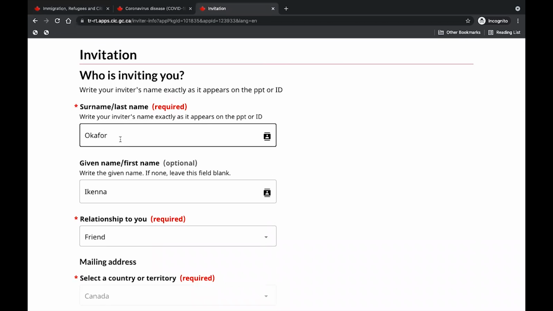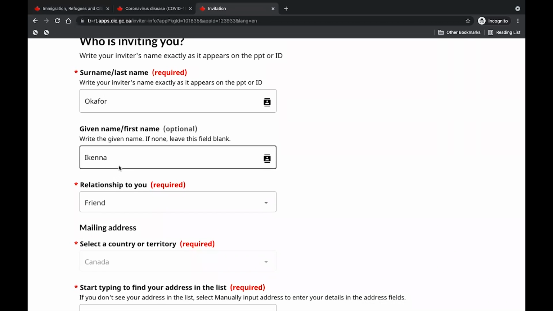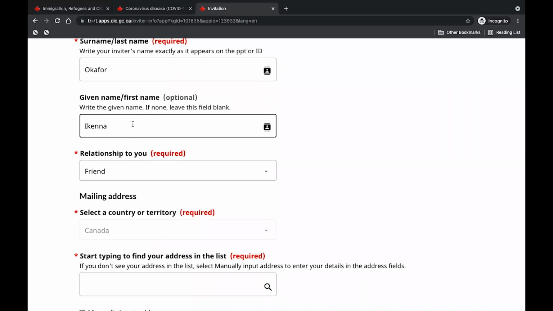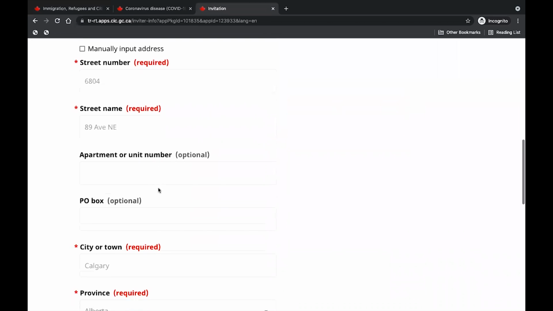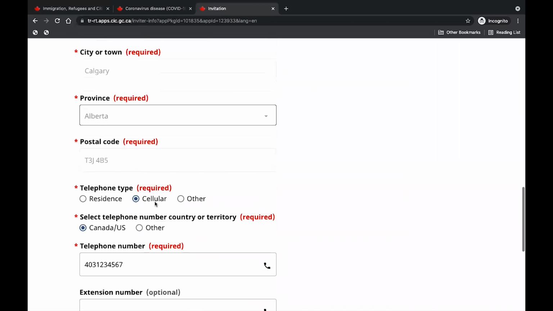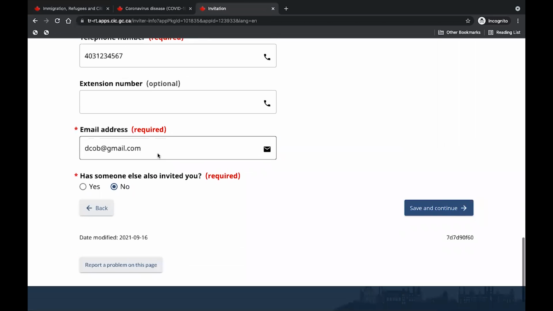You're going to put the last name, first name or given names, their relationship with you, their mailing address in Canada, fill out all that information, provide their phone number and their email. Then here it's going to ask you, has someone else also invited you, yes or no? If yes, put yes. If no, put no, save and continue.